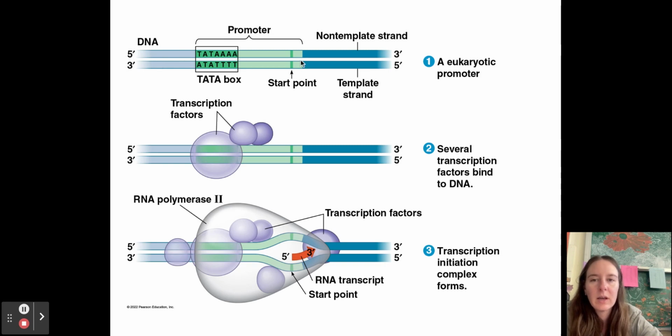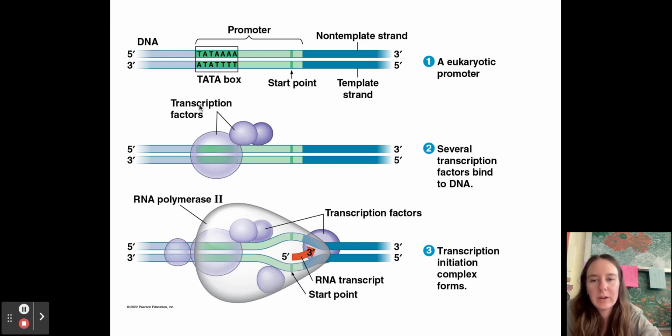Okay, so just to zoom in here a little bit more, if we were to look at our DNA sequence, our promoter sequence tends to have this sequence for every gene, and we call it the TATA box. Okay, so on the top here, 5 prime to 3 prime, if we were to read it, TATA, AAA, or if we were to read the bottom one from 5 prime to 3 prime, TTTT, ATA, so the TATA box. And that is going to basically be the sequence where the RNA polymerase can recognize, okay, if I see this sequence, I know that that's where I'm going to start binding and starting my transcript of RNA.